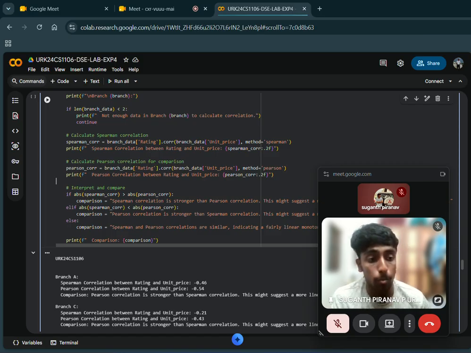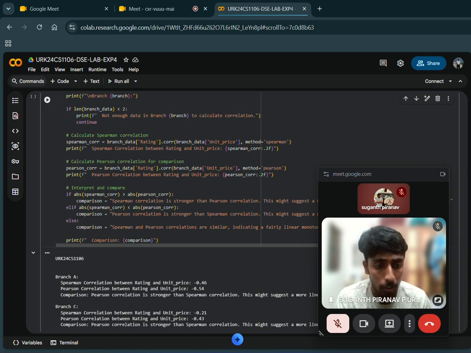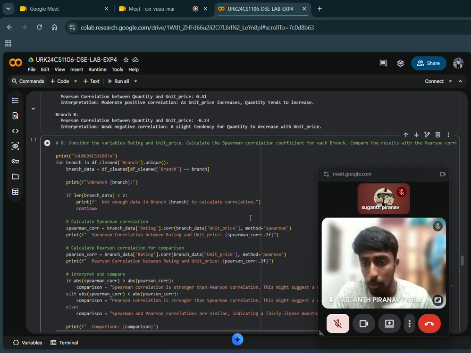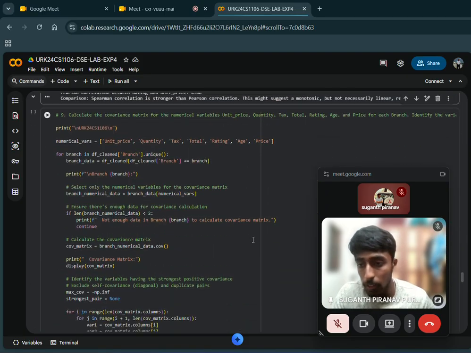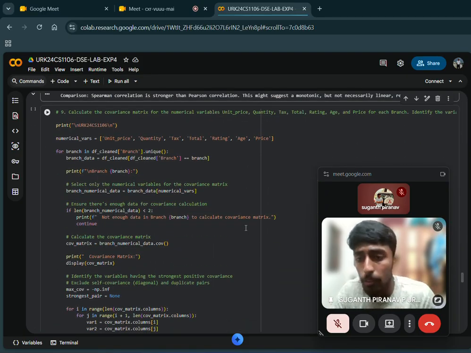If the magnitude of the Spearman correlation is greater than the Pearson, in comparison I have stored the interpretation for stronger Spearman association, and use the elif. If the magnitude of the Pearson correlation is greater than Spearman, finally I print the resulting correlation comparison statement.